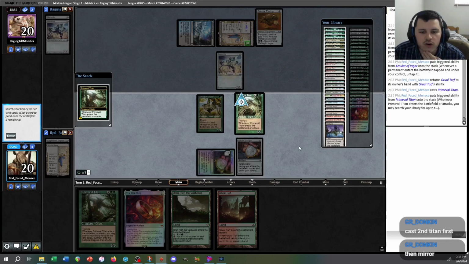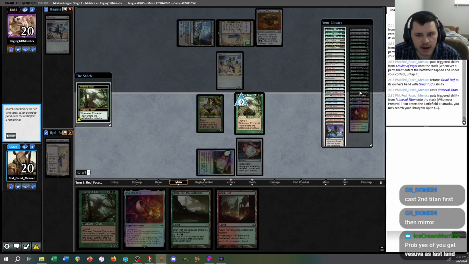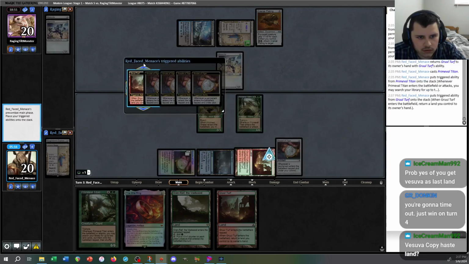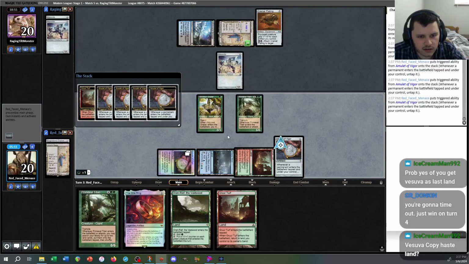I think we're 1 short of being able to copy with the Mycosynth and still Mirror Pool. Ice Cream Man 992 said, prob yes if you get Vesuva as last land. Vesuva. What would we Vesuva? If we got Mycosynth Bounce Land here, I don't think that math's in either, because we'd be 1 short. GR_Duncan said, you're gonna time out. Just win on turn 4. You're right. Vesuva copy haste land? Vesuva copy haste land. That might work.